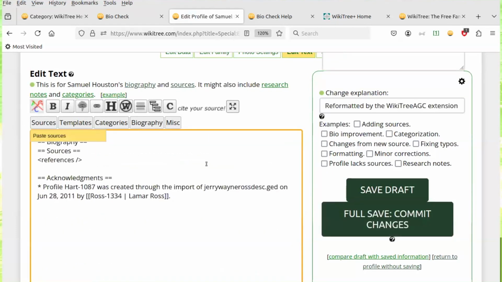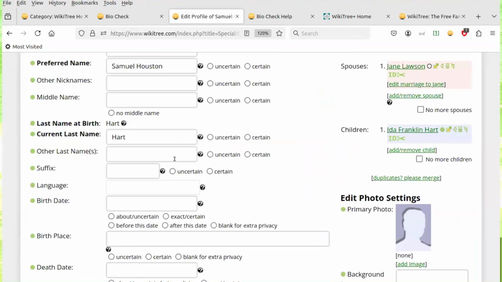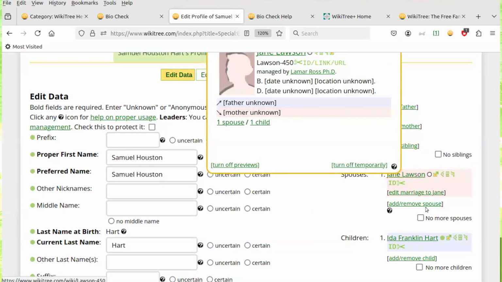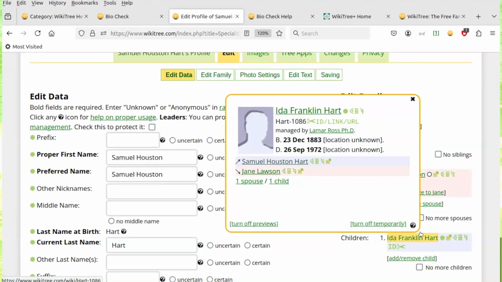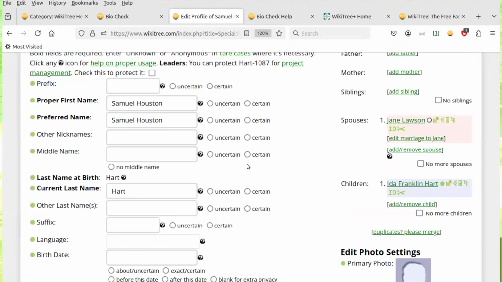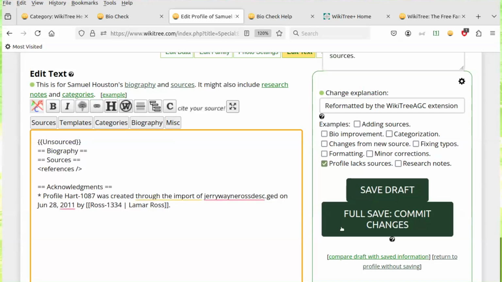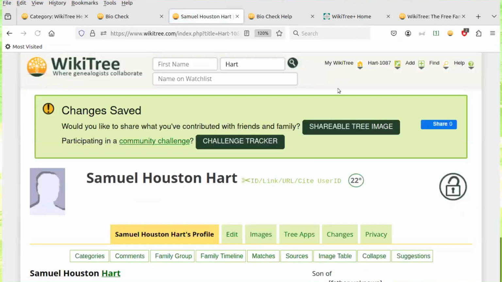So since we're here, we might as well do it. He doesn't have any locations. Jane doesn't have any locations. Ida doesn't have any locations. But there's no sources. So we're gonna go ahead and do that one.